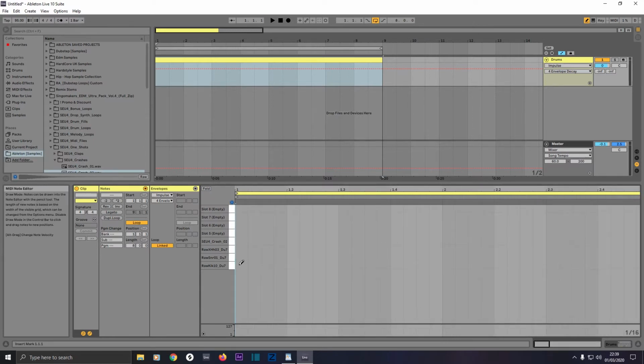Now I'll put the first kick on bar 1, the first kick on 1.3. If you wonder where these numbers are coming from, they're up here where my mouse icon is now. There's the magnifying glass, look. It says 1 there, 1.2, 1.3. Then we'll put 1 on 1.4, 1 on 2.2, and 1 on 2.4. Just drag along.